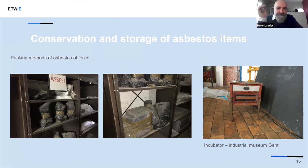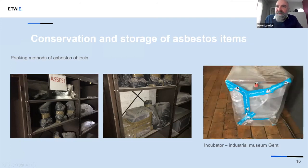So we have to come prepared with more duct tape to seal it back up. It's a really good example here in the incubator. It was completely packed with the tape, and it was impossible to open. Another study that the Asbestos Project has ordered is to examine the possibilities of finding the right way to pack the objects with an easy mechanism to open and close a double bag, and once bagged, to provide a safe way to handle and transport the object without the risk of further contamination, and in the best case with climatological or other monitoring devices near or in the sealed object.